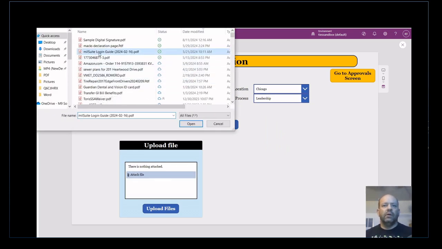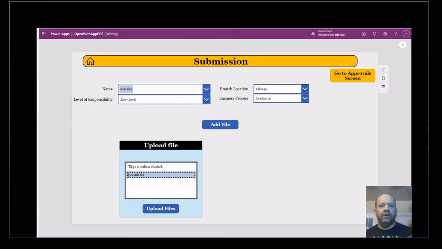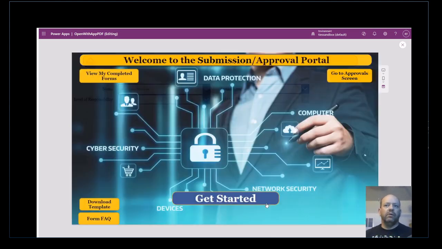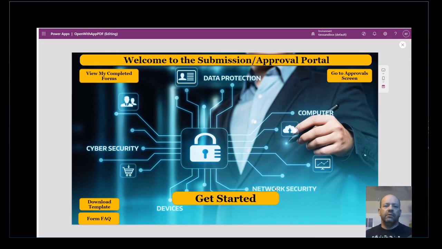I just put any old PDF in there, I don't care. Upload. I guess it's still downloading it. Alright, we're going to let it go in there. Give it about 10 seconds, because sometimes the files don't save very fast.